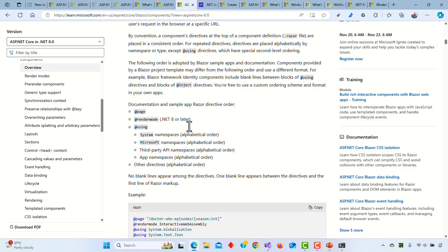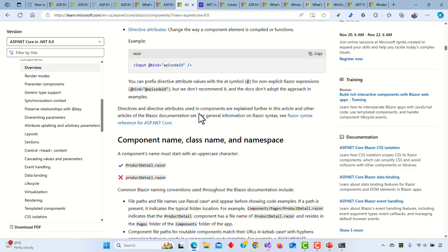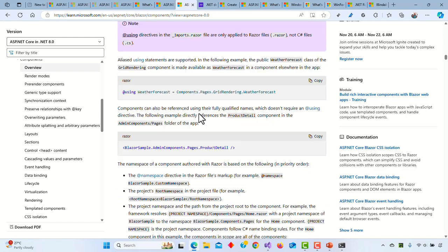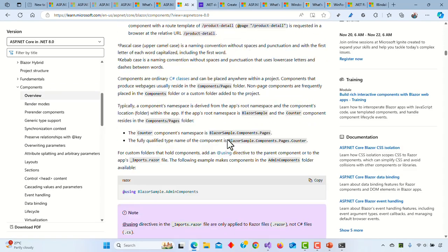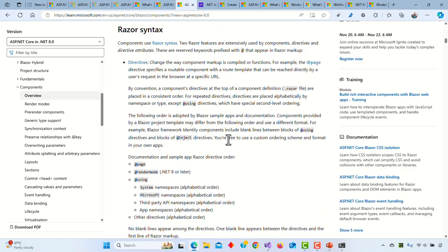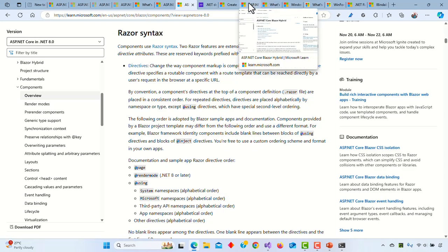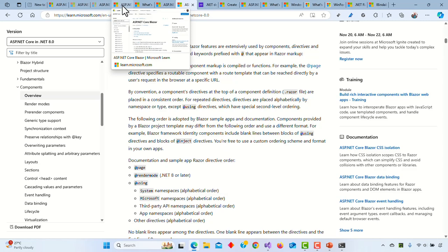Yep, yep. Render mode is for... So where is the detailed documentation of render modes then? Render modes. Okay. Render modes. Come on.